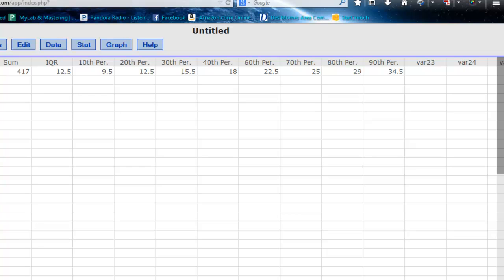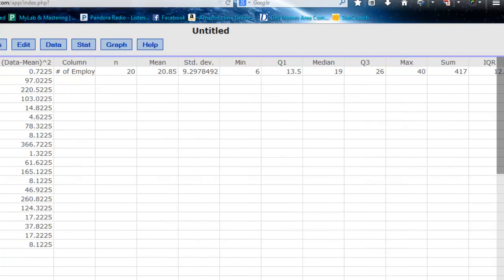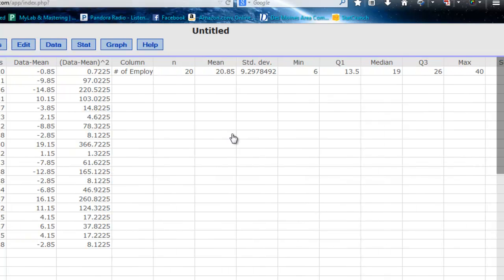And now all that stuff's in the table. So let's see here. N is 20. The mean of the number of employees is 20.85. The standard deviation is 9.297. The minimum 6. Quartile 1, median, or quartile 2.